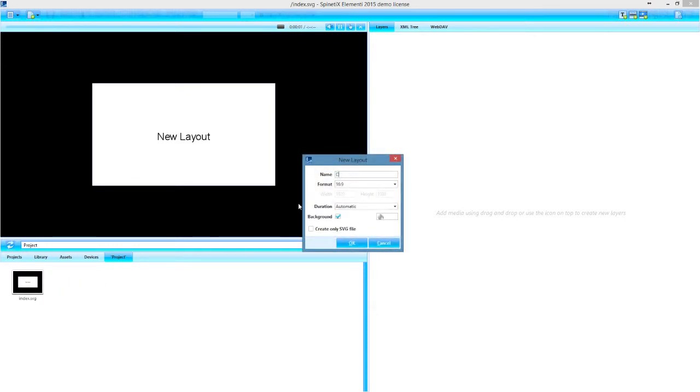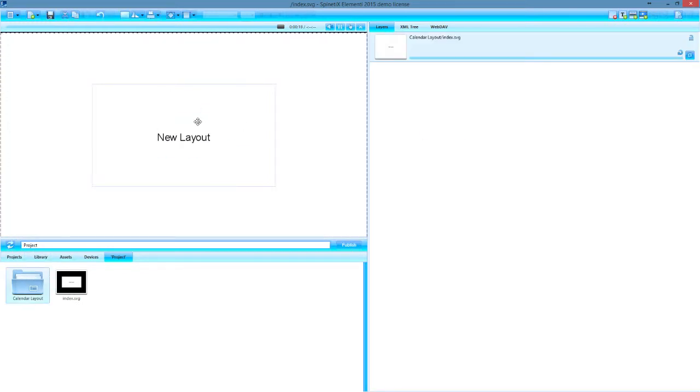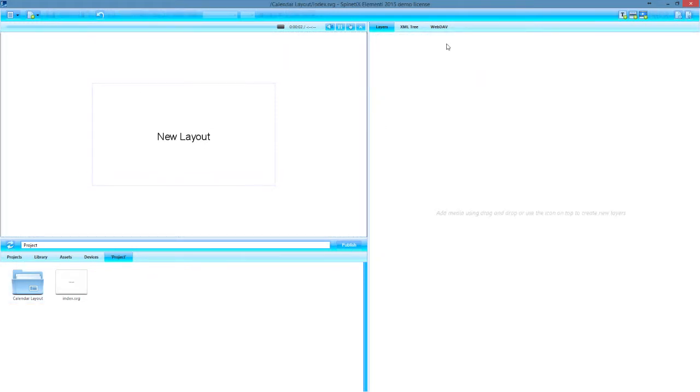And I'm going to name this Calendar Layout. And all of these parameters look good, so I'll click OK. And I'm going to add this calendar layout as a layer to my index. Make that fit the screen. And then double-click on this layer on the right side. And now I can edit the layers in this calendar layout.